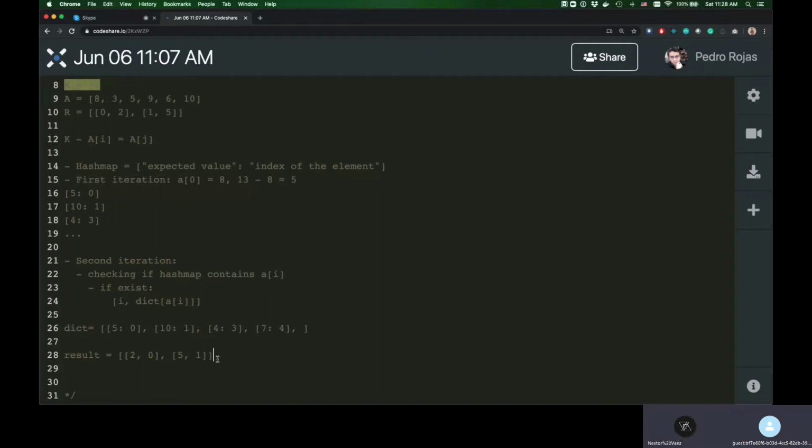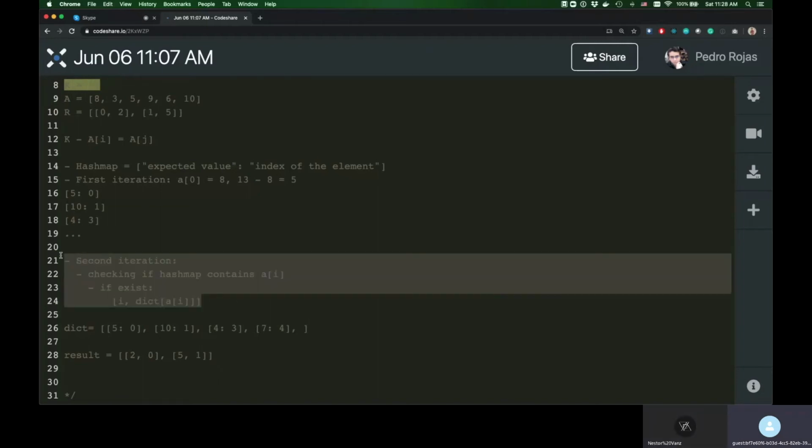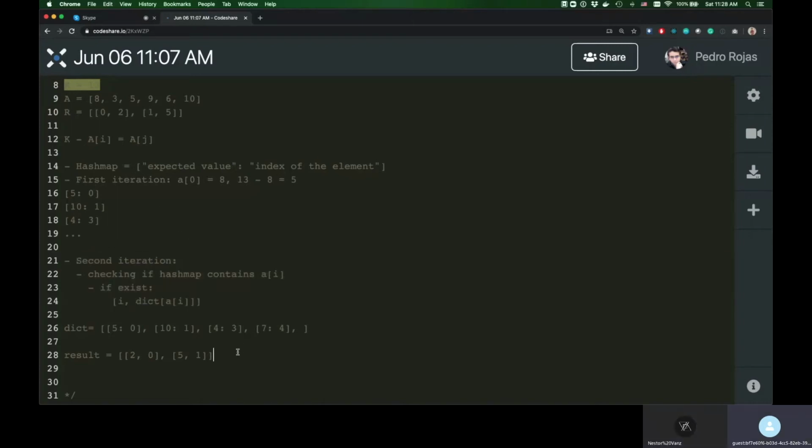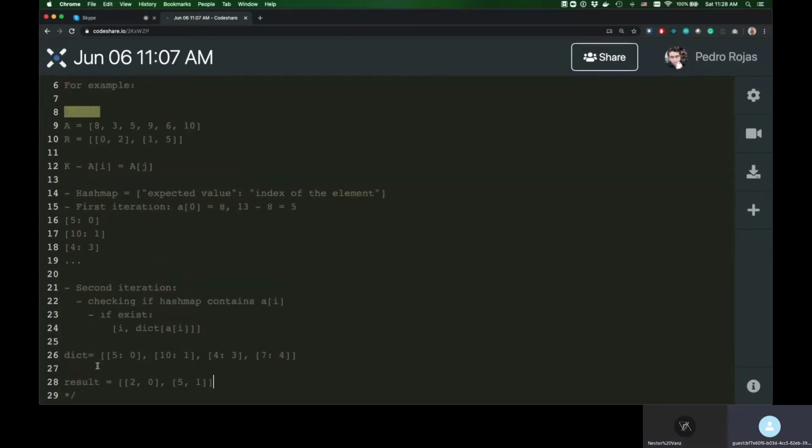Oh yeah, thank you. So that second iteration is obviously redundant, not necessary. So yeah, you can do it in just one array. So we end the loop and we return the result. So I think it's much better, right? So with this approach, let's go.